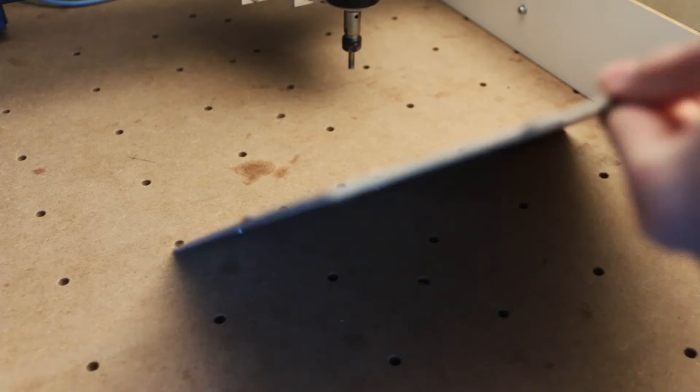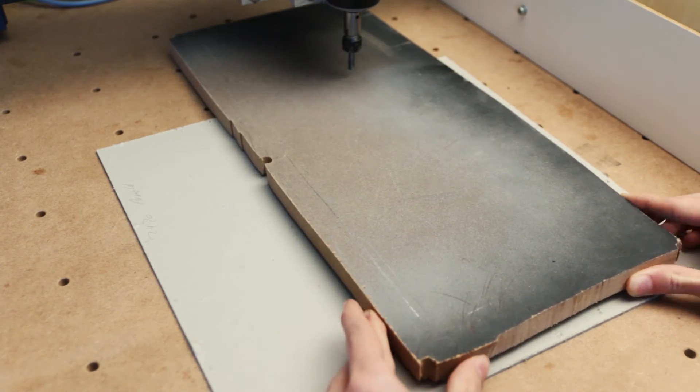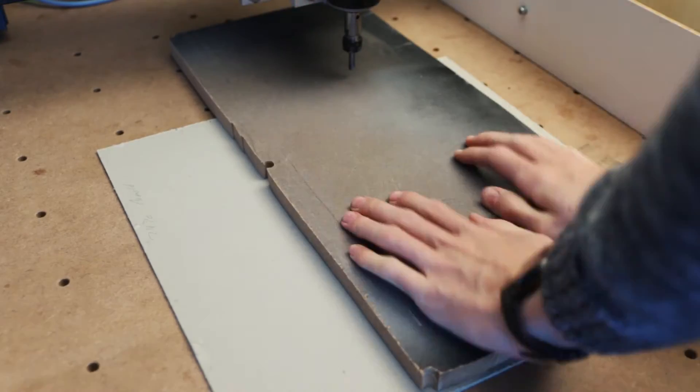Now that we have the G-code on a USB stick, I fire up my CNC PC and start Universal G-code Sender — this is the program I use to control my CNC machine. To hold the material down I'm just using double-sided tape, as these parts have a really big surface area so there's enough tape to hold it very well. You could also use clamps but I didn't make those yet. After the material is fixed on the CNC machine, I decide where I want my zero point and then zero the machine there. This is important so that the program knows where the workpiece is, as I previously defined this zero point in the software. Then I load the G-code into Universal G-code Sender, start the spindle, and click send. Now we can watch how the machine cuts out all the pieces.